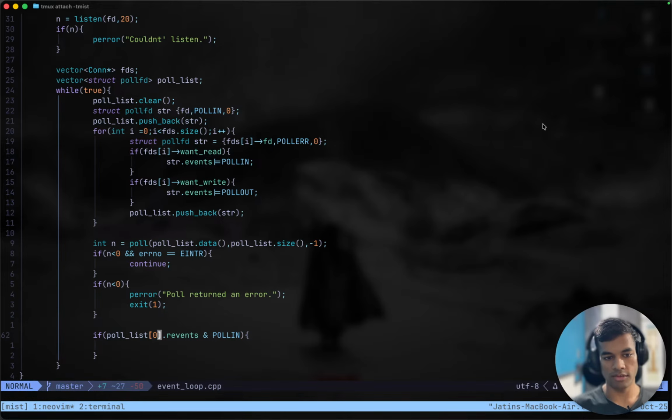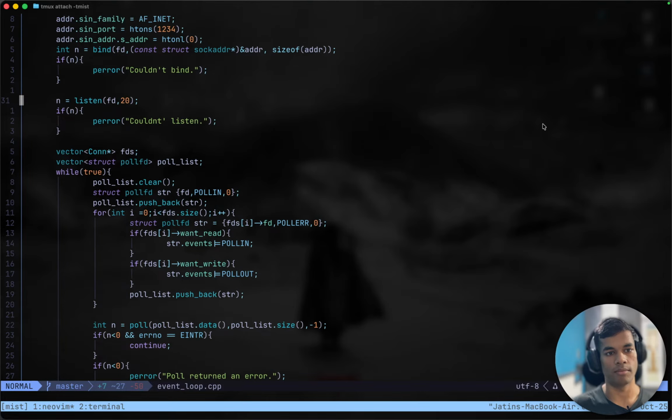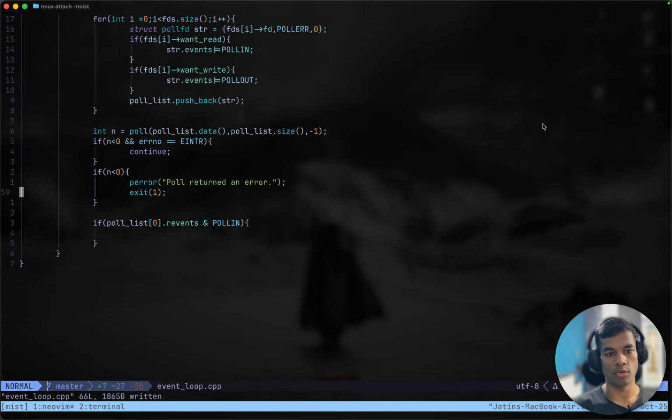Here in the poll list, the zeroth socket, which is the first socket, is the listening socket on which the server is listening, which we added here after clearing the list. And then we created a new structure. And here the file descriptor is the one on which we are listening. So this is the listening file descriptor, the first structure in the poll list.